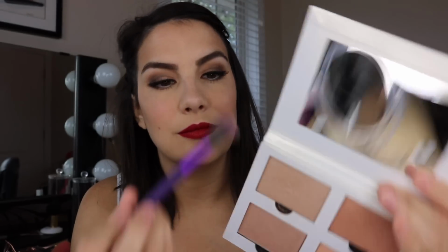This is probably the brightest one, and this is the one that I topped off that liquid with, and it's just so gorgeous. I was wearing this in my Get Ready With Me video the other day, and I am loving the texture of these. I love how they end up looking on the skin. They're certainly shimmery. This is some of the most intense highlighting powder that I own.